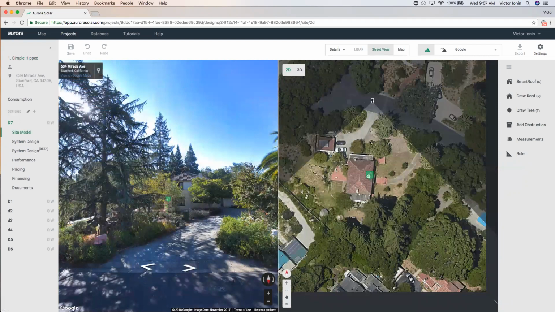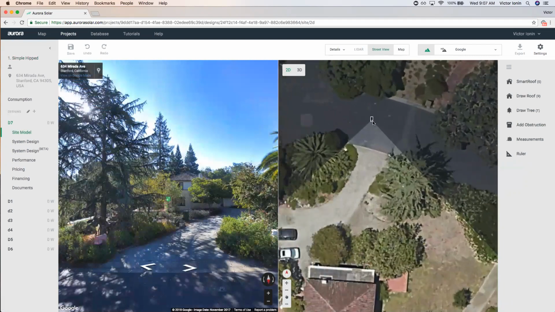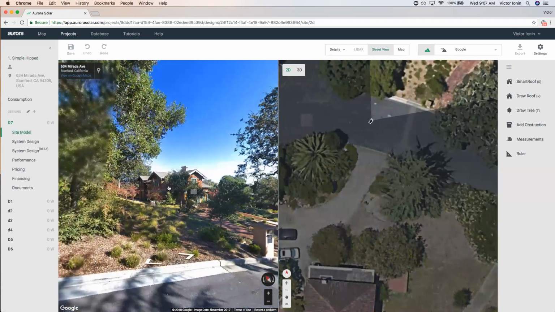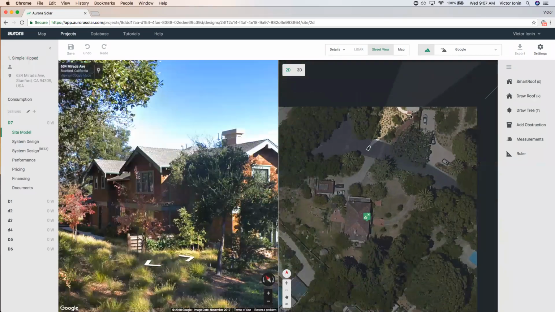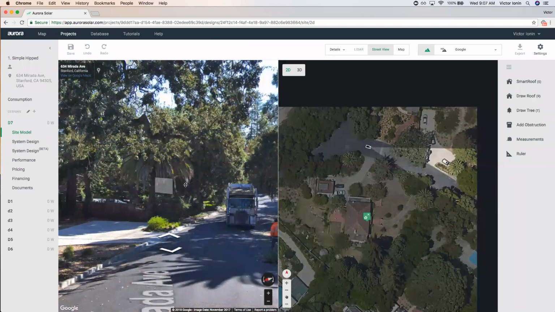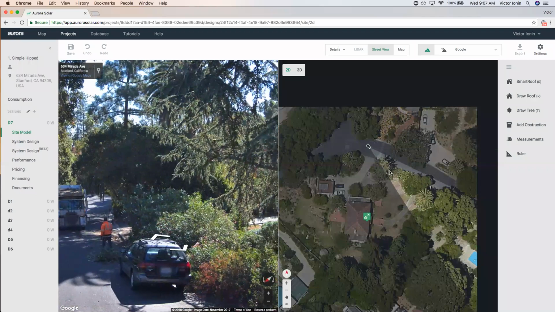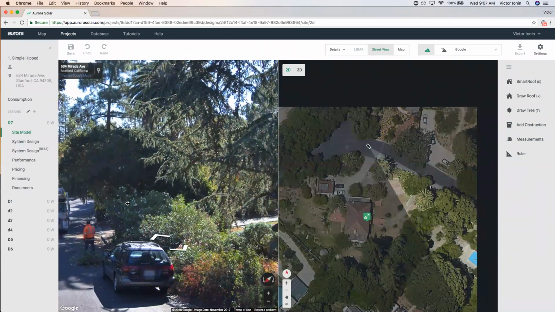Now, you'll notice that on the left side, you have your street view. On the right side, you will have this camera here. This camera is to help orient your street view. So in other words, if you were looking at a different house, this camera will clearly show you that you're looking at the wrong house. So you may want to swivel around so you can take a look at your angle of view. This is what you're looking at in street view.